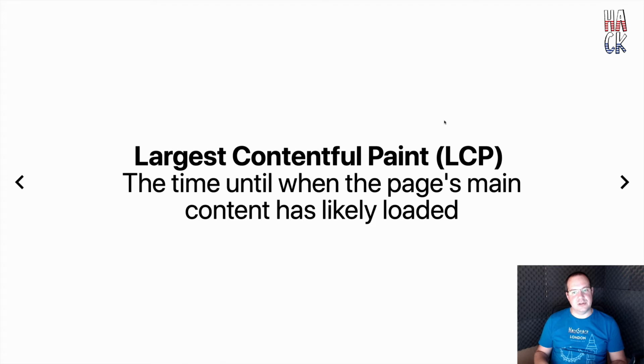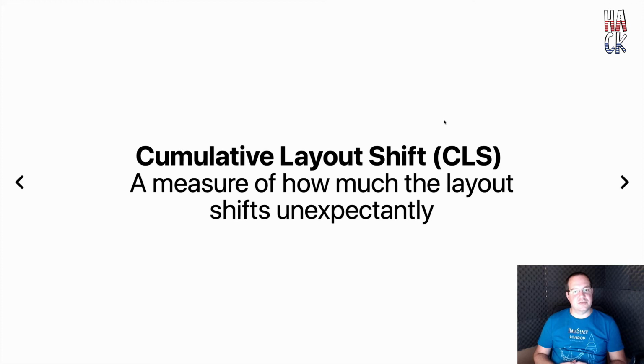And finally, we have cumulative layout shift. This is the measure of how much your layout shifts unexpectedly. Sometimes you might have some CSS that loads too late, or you might have an image which doesn't have width and height attributes accurately set. And this can cause a janky layout jump where the user might be reading some content and suddenly the content jumps down and an image loads in its place. That's a poor user experience and definitely makes the user not really enjoy using your website. So this is a really, really useful metric to capture.